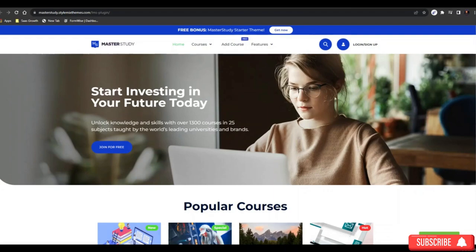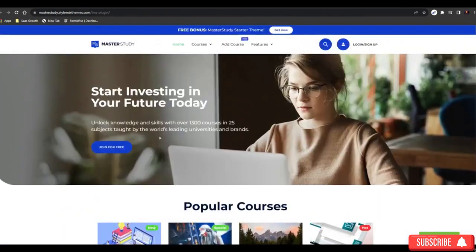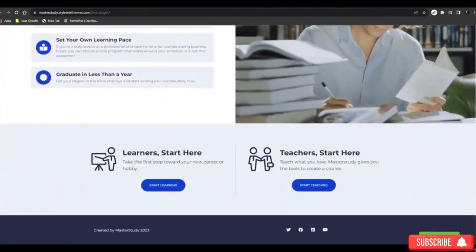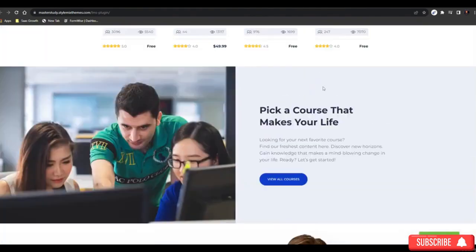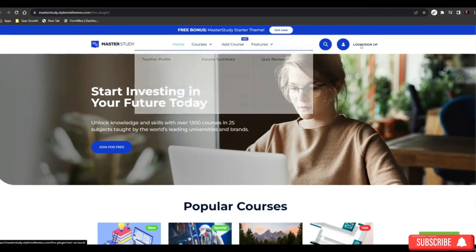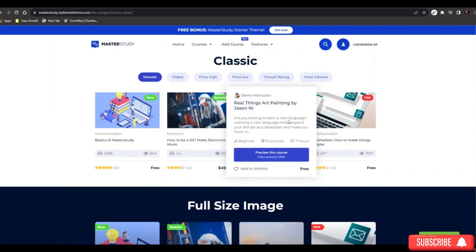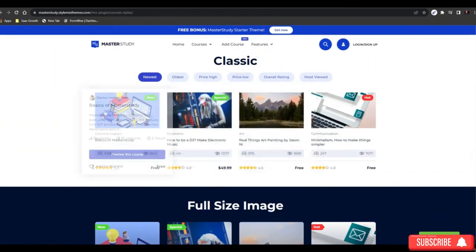In this lecture, we are going to learn what we are going to build in this course. So basically, this type of website is what we are going to build, and this is obviously our demo website. We can do a lot of tweaks and changes to it. But here you can see we have this logo, these course buttons, then the login and sign up buttons. And from here we can see the different course styles. And here you go, this is how it is presented in the classical way.